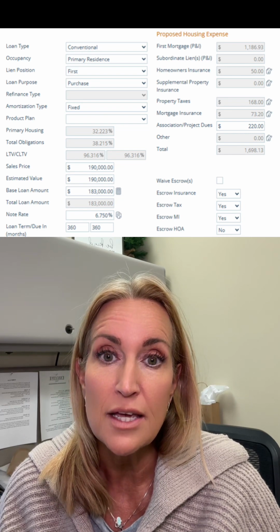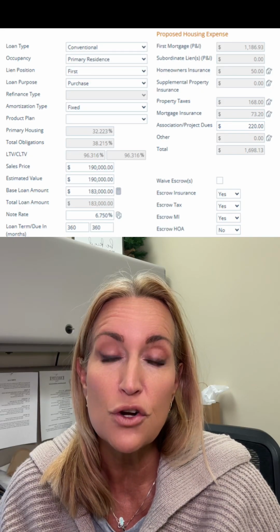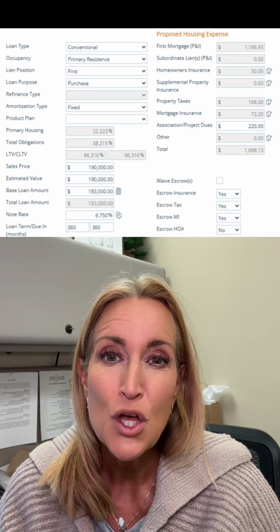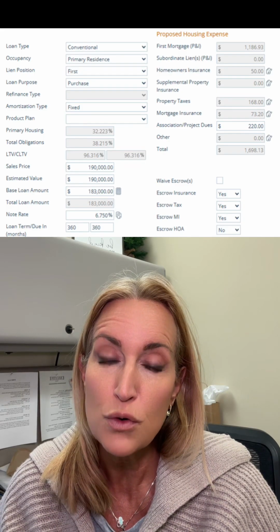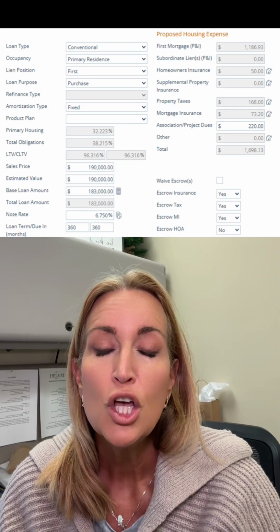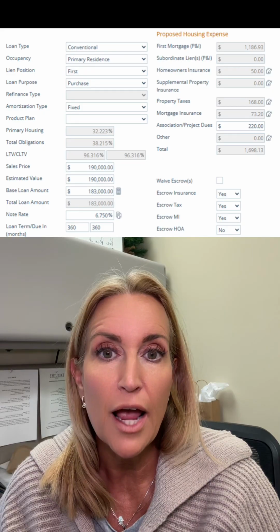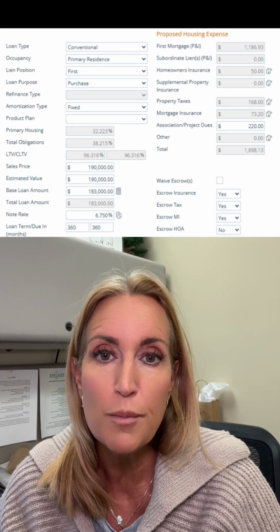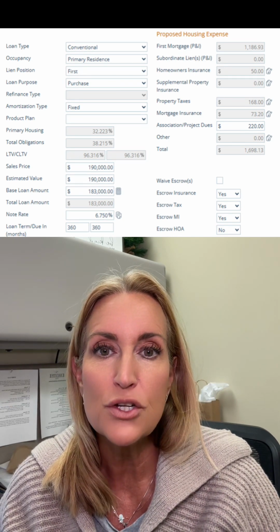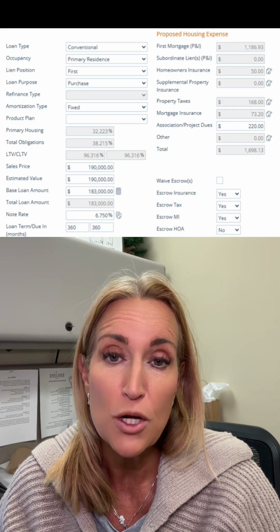Then you're going to see homeowners insurance. You're going to see your taxes, and you'll see any additional fees like condo association fees. In this instance, we were looking at a condominium, so we've carved in something for those condo fees. If you are putting less than 20% down, you will have mortgage insurance. So mortgage insurance is something that I actually look up, about 5 or 6 different companies, and I find the best rate, so I actually go shopping for that. And so in this instance, that was the best price. I put it in so we would know exactly how much that would be.